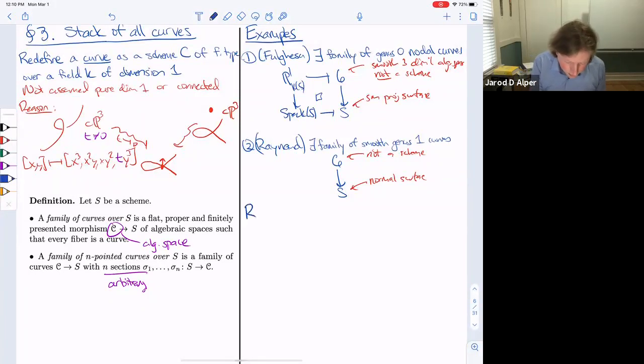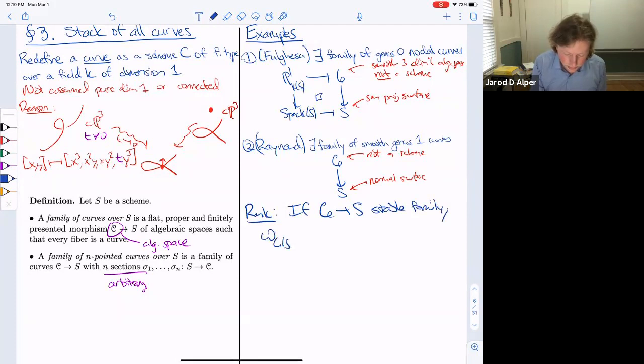But maybe I should point out that if you have a stable family, then the relative canonical is ample, right? And that implies that C is projective over S, and in particular also a scheme.